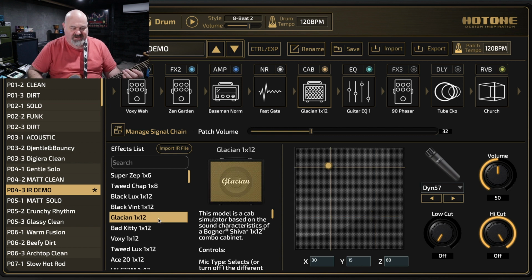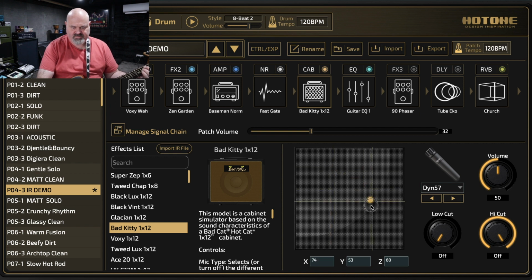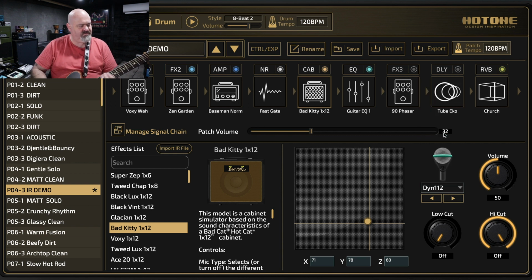Anyway, the next one. The Bogner Shiva 1x12. This is the Bad Cat Hot Cat 1x12. Again, as you can hear there, if you change the microphone and the microphone position and the type of microphone, you can get a completely different sound out of it.